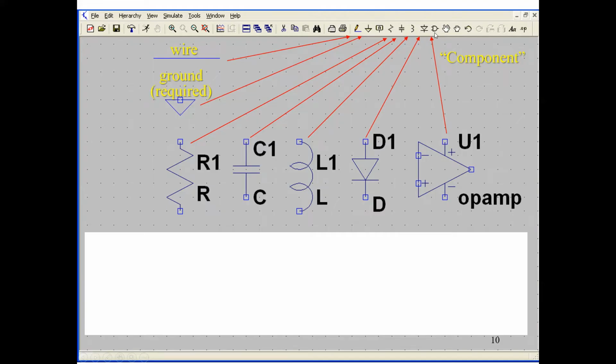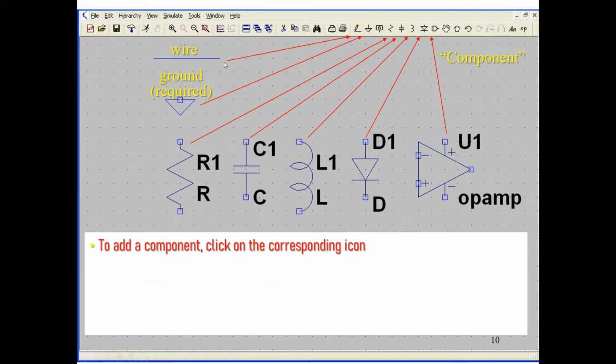If you want to move one component at a time, you can use this. If you want to drag all of them, then use this. If you want to zoom in, then minus; zoom out, plus. And when you're working on this, you may go out of focus. So this particular cross-shaped icon will bring your components back into focus.